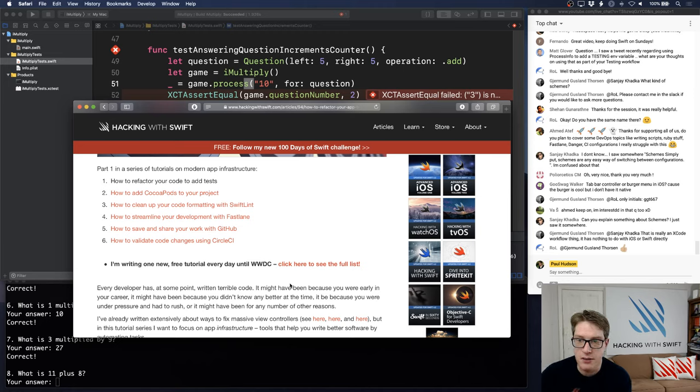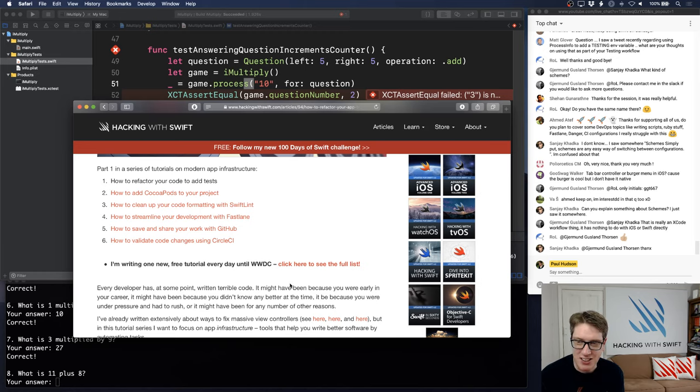Any more questions? Do I plan to cover DevOps topics like writing scripts and Ruby? No, unless you want to go to Ruby on Rundays. This is Swift on Sundays, so there'll be no Ruby here, I suspect. And I guess we'll do... Did we use pods previously? I think we might have used pods in a previous project, maybe. I don't remember. But we'll open up a pod file and add one line to a pod, maybe, sometimes. But broadly, no. There'll be very little Ruby around, I'm afraid.